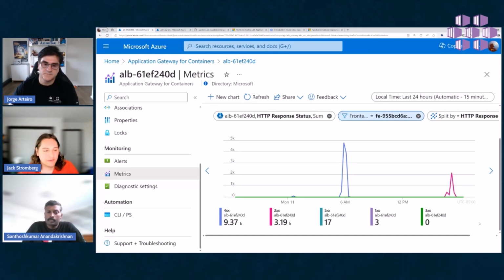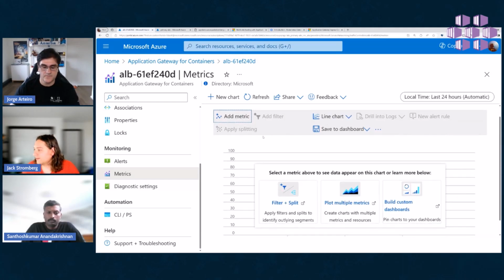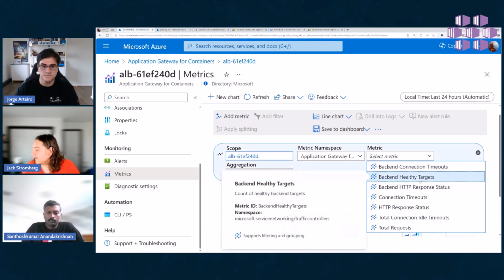So we have added some additional telemetry inside of metrics that's new from what AGIC used to bubble up, especially on the backend side of the house.